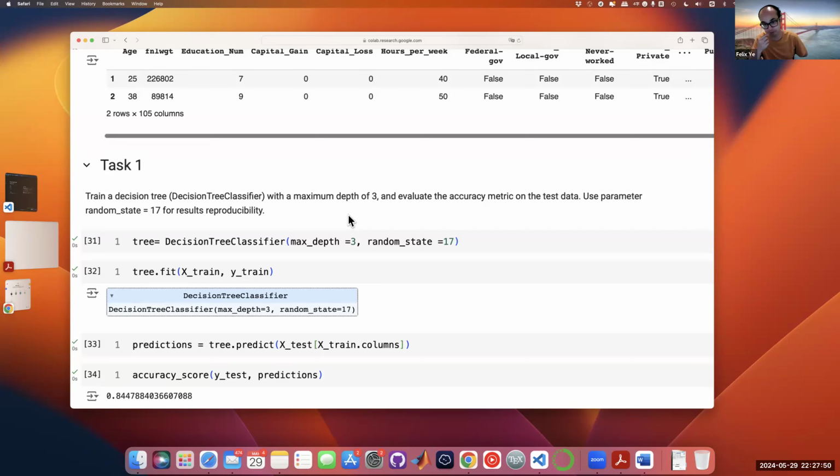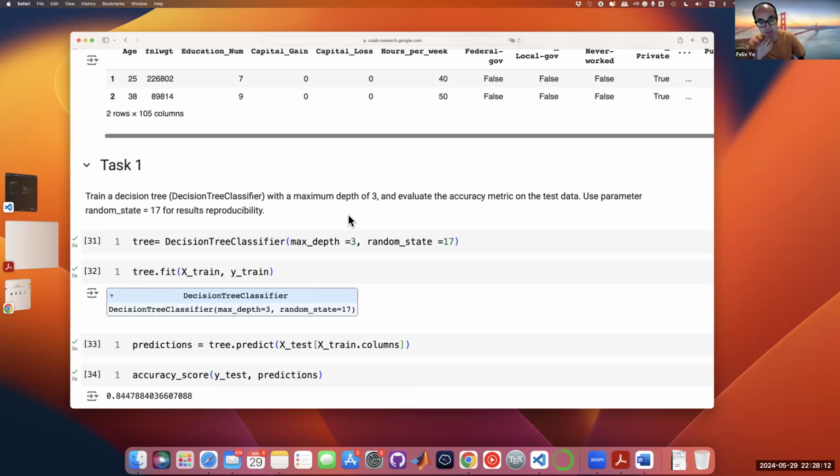Here we just fix our random seed to be 17. This is for reproducibility, because when we build decision trees, it matters which random seed you choose.